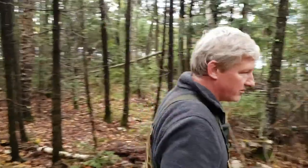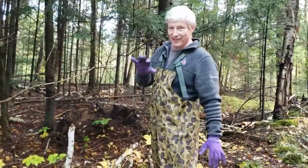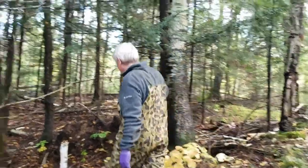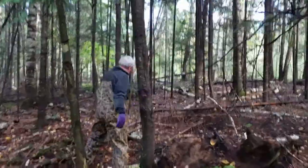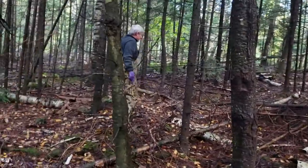Let's continue down the road and see what else. Sometimes the birch isn't right near the end of the road, or on the side of the road, and we have to go back in it. We're going back in this swampy area. You'll see there's a lot of dead stuff along the way.